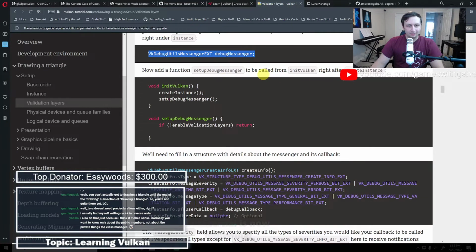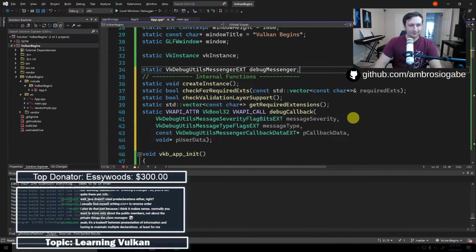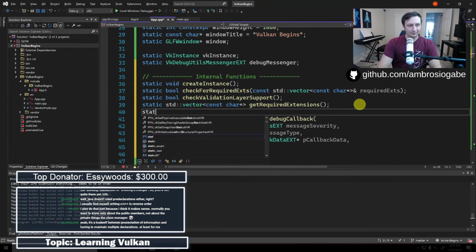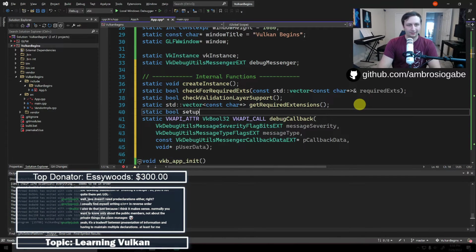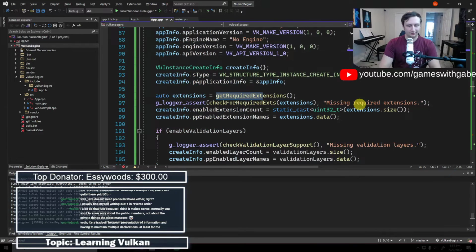Set up debug messenger. If this is all it's going to do, I'm not going to... Okay, it does do more. I was going to say, if this is just a one-line function, I'm not even going to bother with that. But let's go ahead. This should be up here. And we will say static bool set up debug messenger. Get required extensions.